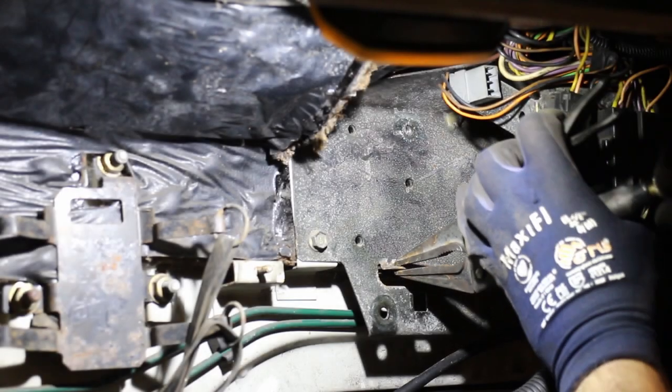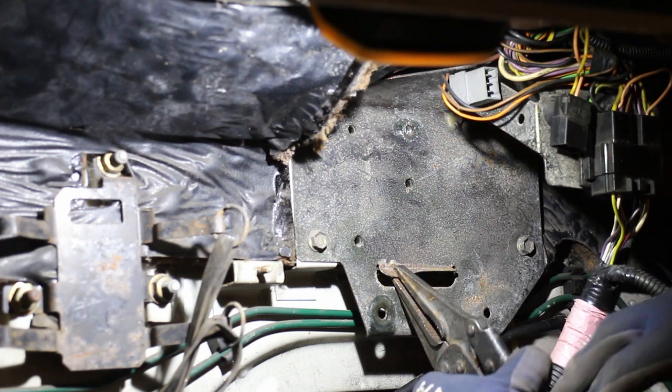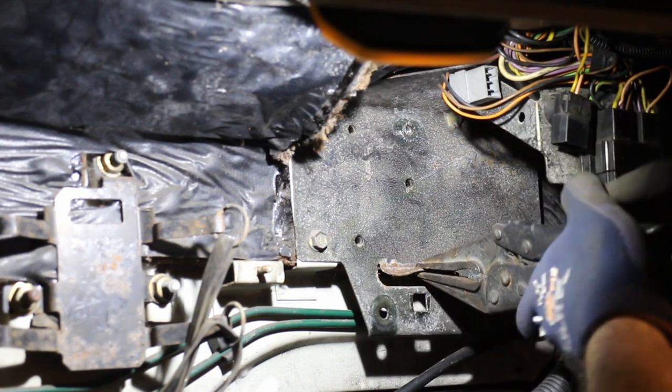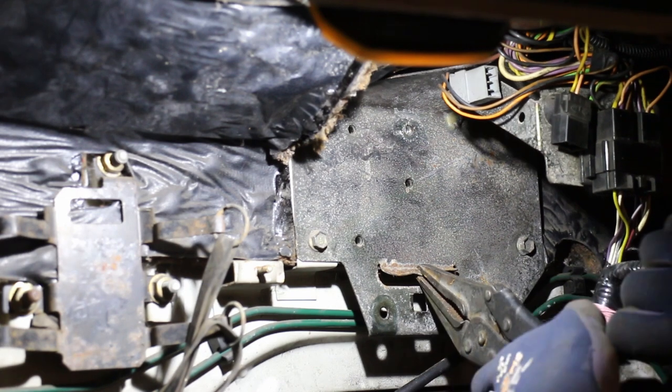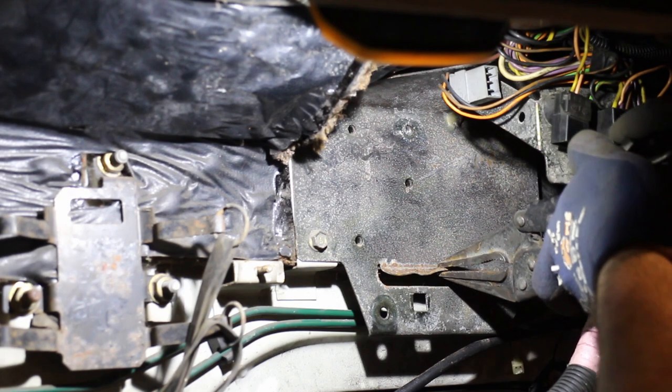The next part to look at is the ignition module. Now, this is different to the one from the 1.7 engine, and to make it fit, I need to remove this fold in the bracket. Now, I could just cut it off, but access is a bit limited here, so I've decided to fold it back instead.